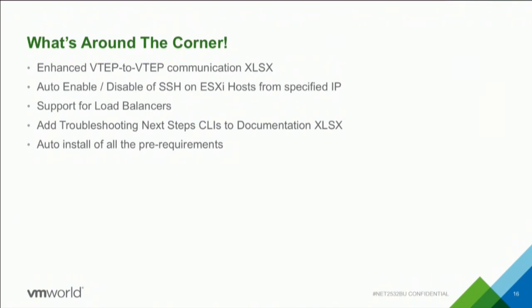Support for load balancers, so we want to have a table. If your environment has a lot of load balancers, then we feel that it's a challenge to know which VIP is hosted on which load balancer, for which protocol, which port, and what are the backend pool members. So we want to have a decent Excel file where that mapping is, so you can do a Control F. Love Control F. Auto install of all the prerequisites is also something we're looking for.